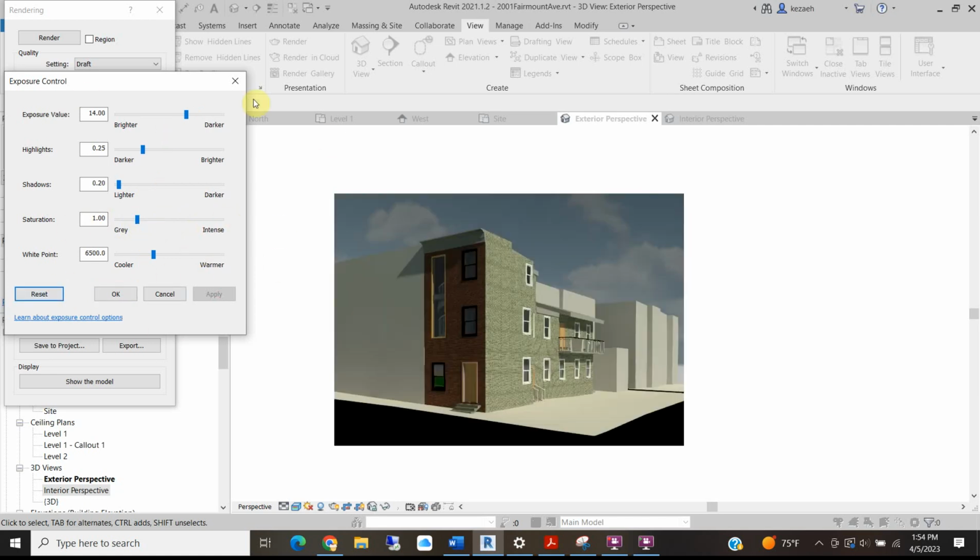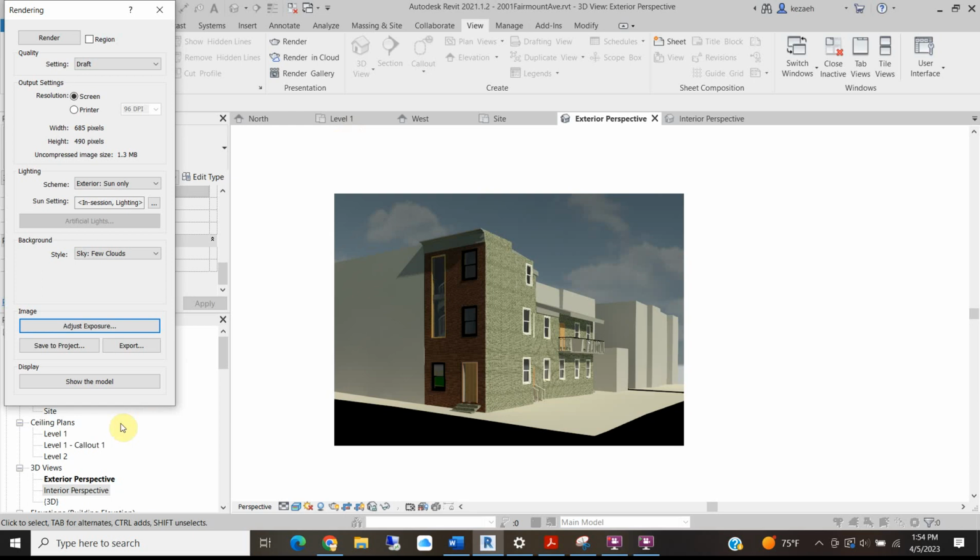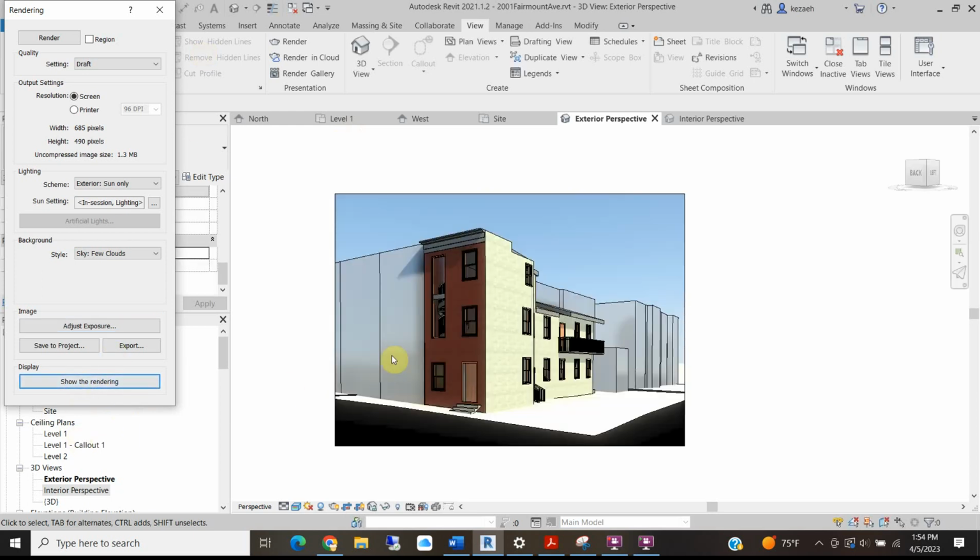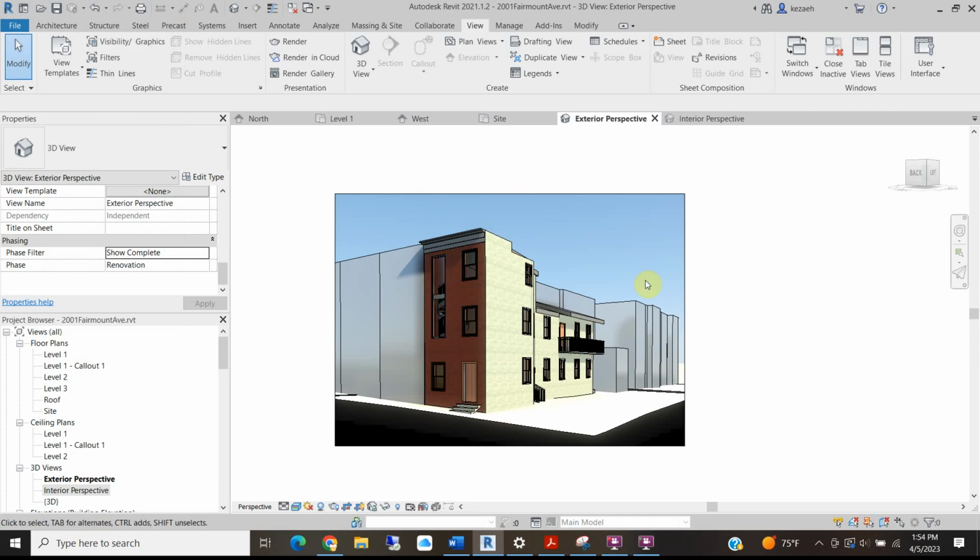Yeah, I don't know. You could work on these and try to make it look better. But because I'm not spending a lot of time getting all my render settings correct, I tend to just leave it in my realistic perspective view.